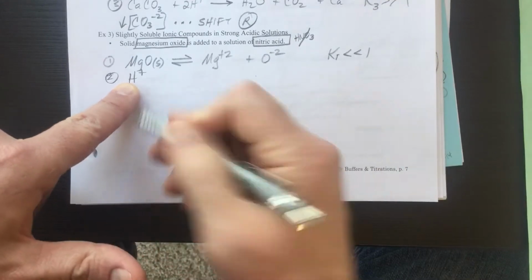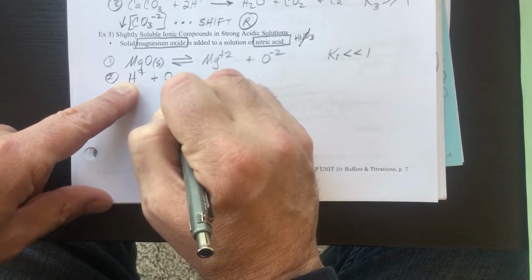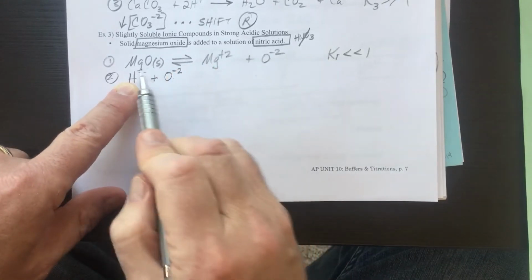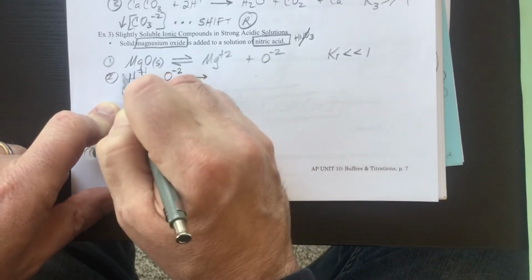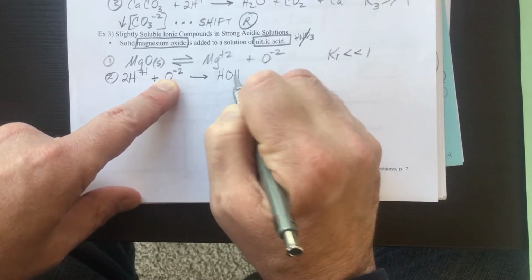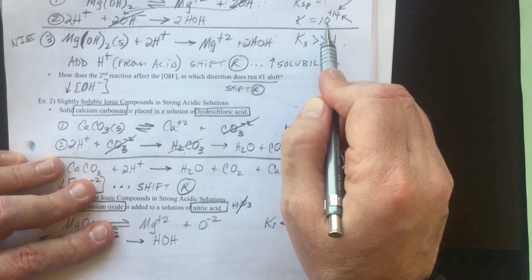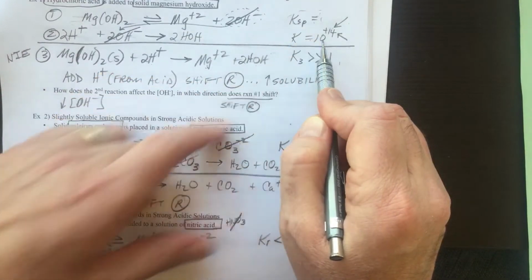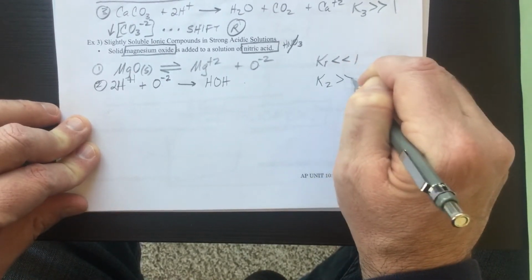So what the hydrogen ions, being positive, are attracted to are the oxide ions. So we'll end up reacting that hydrogen ion with oxide ions. Now notice the hydrogen has a +1 charge. The oxide has a -2 charge. So aren't we going to need 2 hydrogens to react with this oxide to end up forming water, or HOH, however you would like to write that? And it's got a similar K value. Again, I don't exactly know it off the top of my head, but it's unimportant. But it's got a K value much similar to this one, where this one's on the order of 10 to the +14. This will have a K value similar. Again, I don't know what it is, but it's going to be greater than 1.